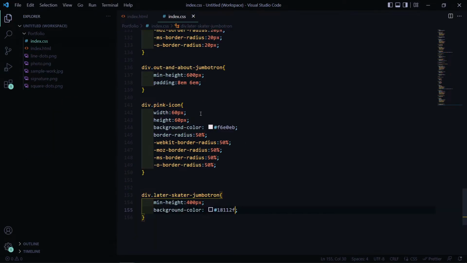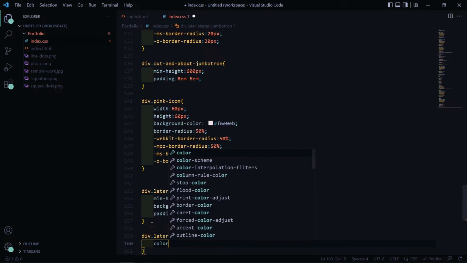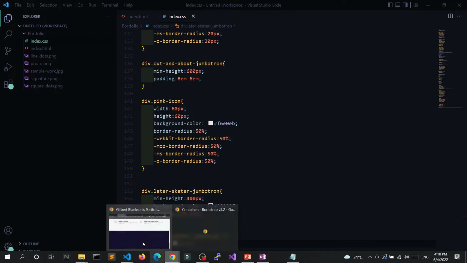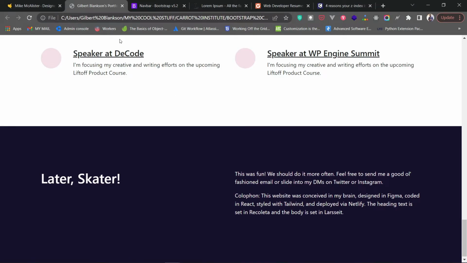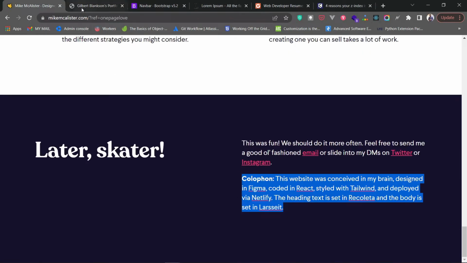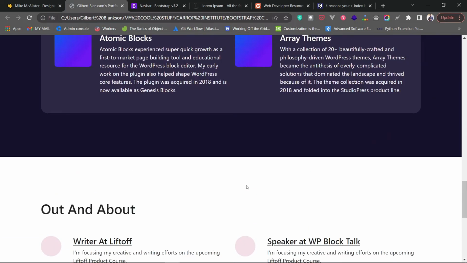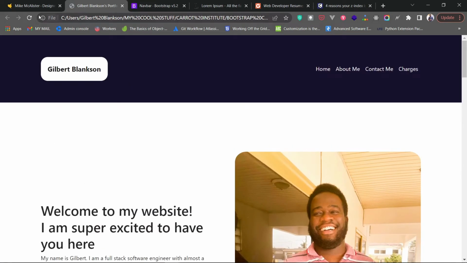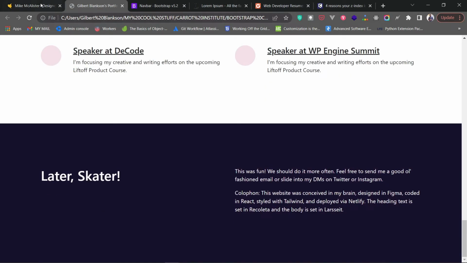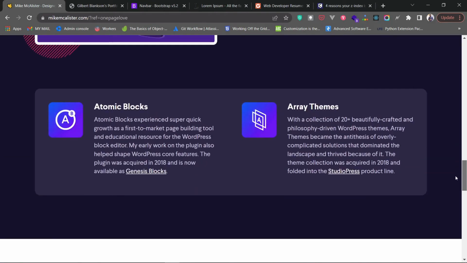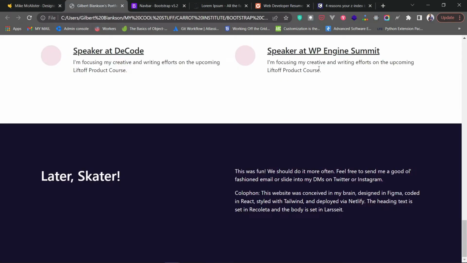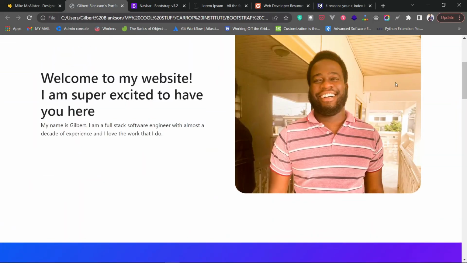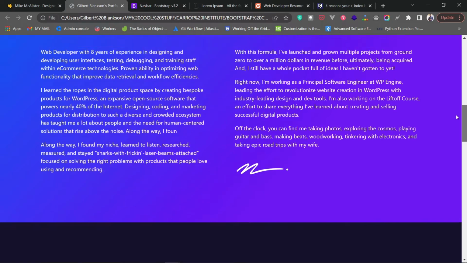And the usual, our padding. So we need our padding, which is very important. And then we also need our color of white. Star means everything inside should be a color of white. Let's see how that looks now. Perfect. Later skater. So this is it. We have our stuff here. Basically we have laid out the entire site. This is what we're mocking up, and this is what we have done so far. We have our image over here and all that kind of stuff.